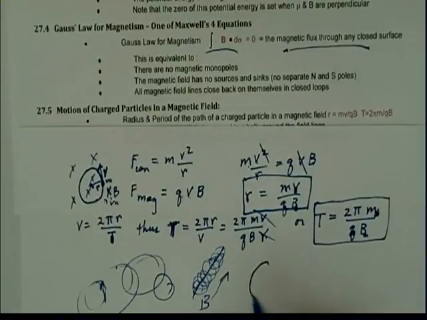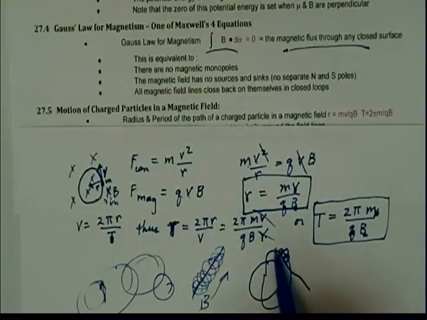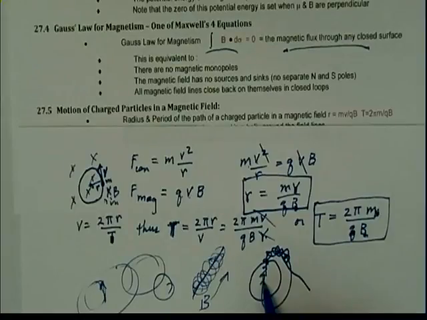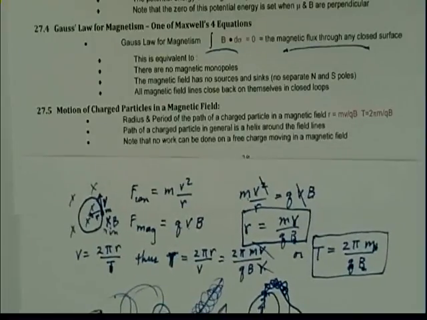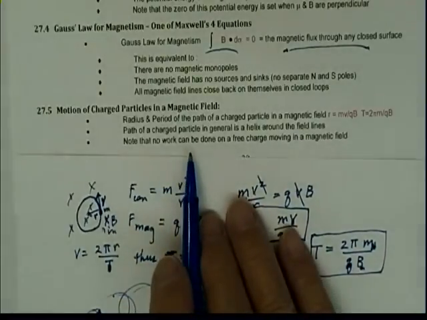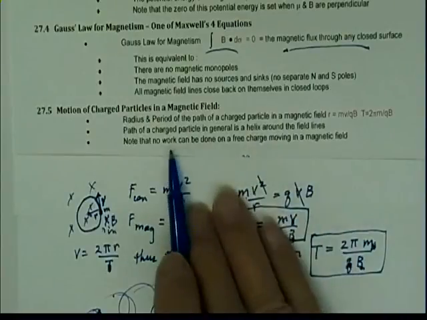And that's exactly what happens with the Earth. In the Earth's magnetic field, as a particle comes in, it goes in a circle around that magnetic field line, and it focuses that charged particle up into the North Pole, where it hits up there with the aurora borealis, as I mentioned before.